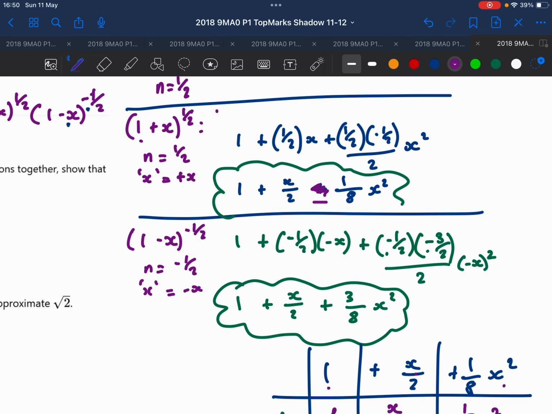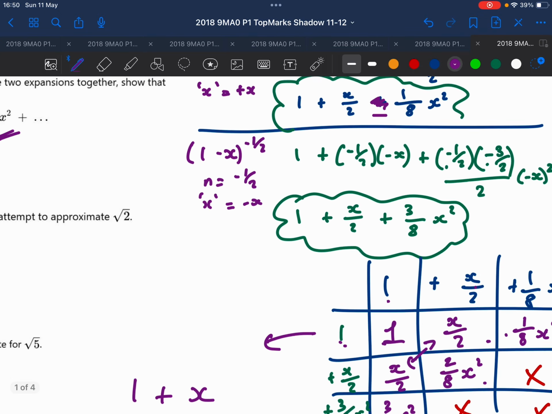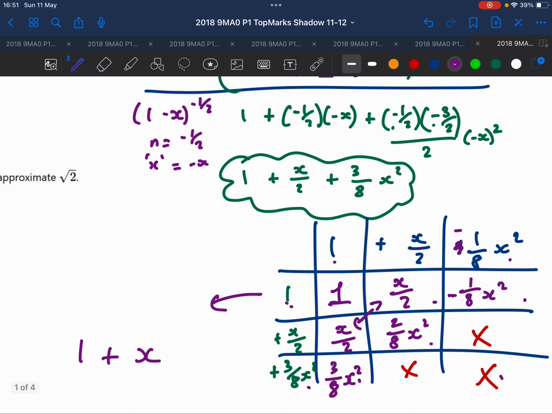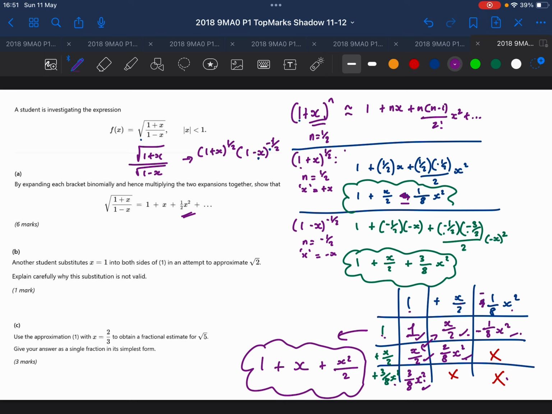So that's why I need to have clear work that I can check, and that's how we can use show that, just to check how we're getting on. So that should be a minus, shouldn't it? Okay, so there we go. Making mistakes is a completely natural part. That's why we go back and we check our work. So we have 1, we have an x, and together these are going to give us 4 over 8 x squared, which is the same as x squared over 2. And we didn't go any further with the initial ones because we weren't interested in x cubes and so on.